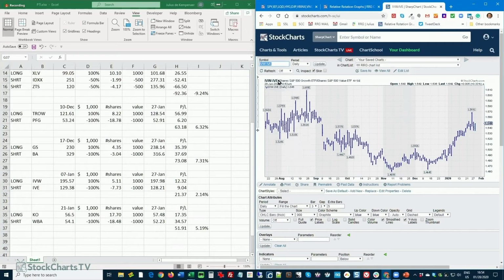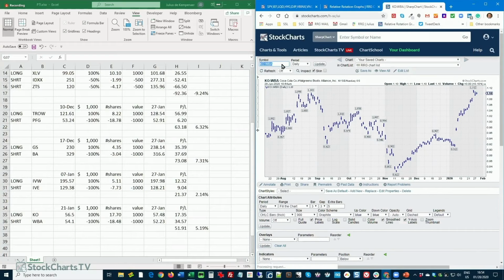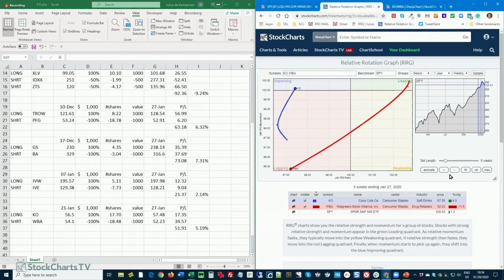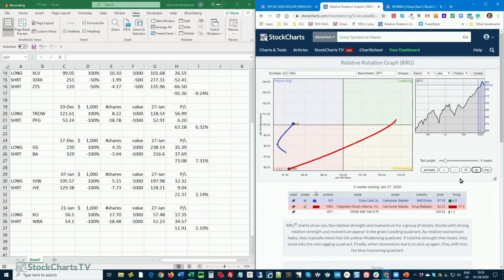And then the final one that we have on record is KO versus WBA. We can do it like this here. This one is 1 week old now. That is right here, and it's doing pretty good. We're pushing against this overhead resistance, and if we put it on the RRG, then we have KO versus WBA here, and that is actually starting to do pretty good.